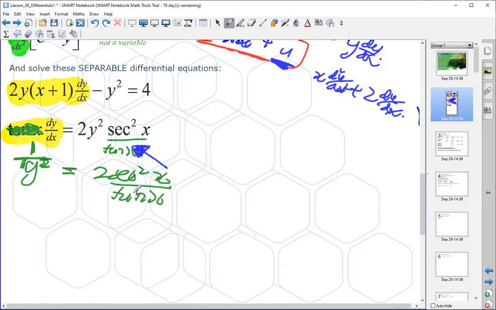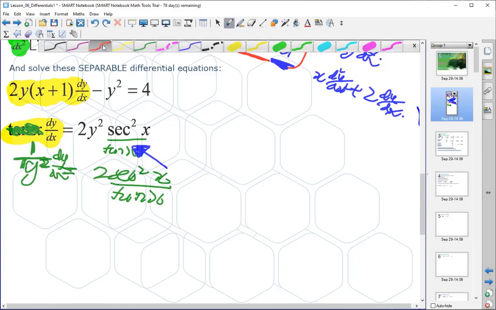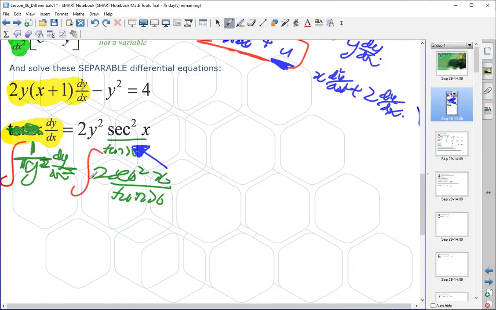Have you successfully got all the y's on the dy by dx side and all the x's on the other side using only multiplication and division? Yep. So that's your variables separated. So now we just integrate each side and take the dx to the top here. Integral of 1 over y squared, that's integral of y to the minus 2 effectively. Integral of 1 over y squared, Joe?